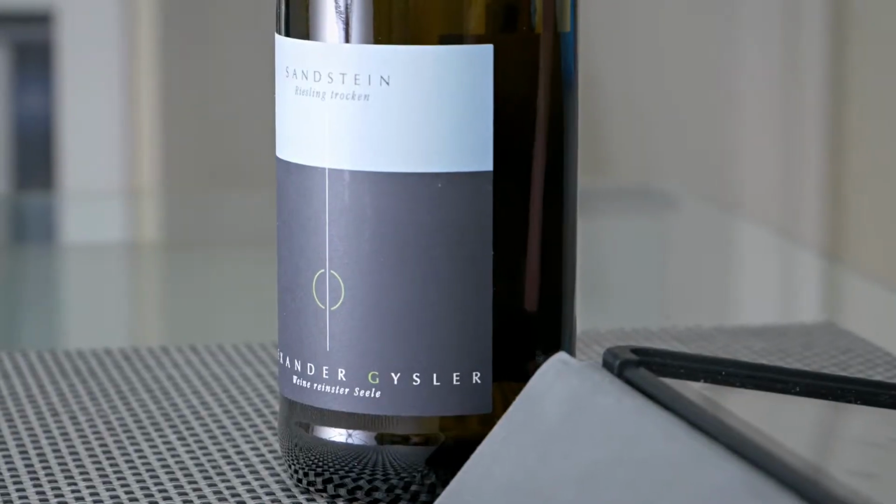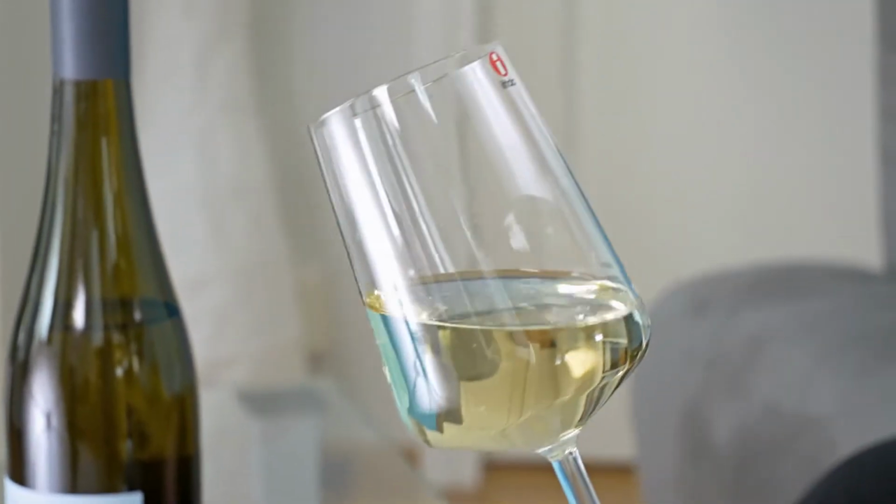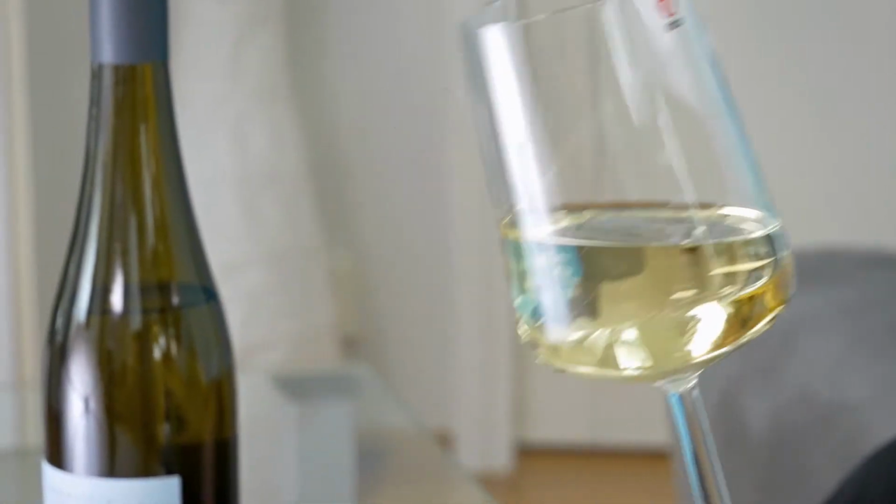All right, German wines, and in particular this Riesling here. So this is a single variety wine, Riesling wine, 11.5% alcohol, fairly standard for German white wines, and has about 7 grams per litre of residual sugar, so still in the dry category, but kind of edging towards the off-dry category. This wine comes from Weingut Alexander Gysler, and Alexander Gysler is based in Rheinhessen.